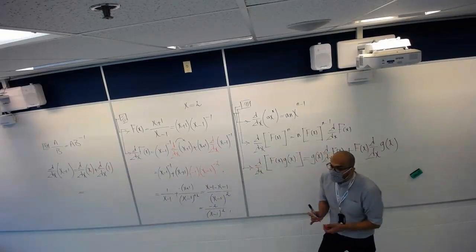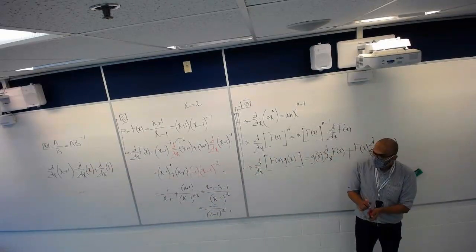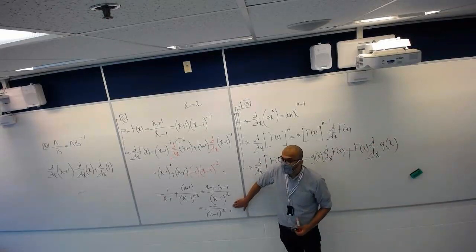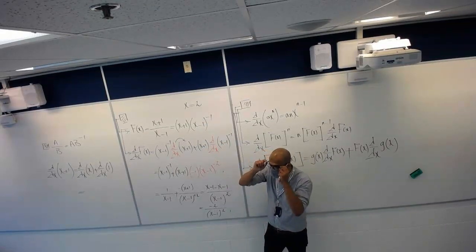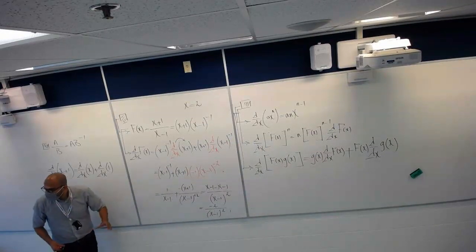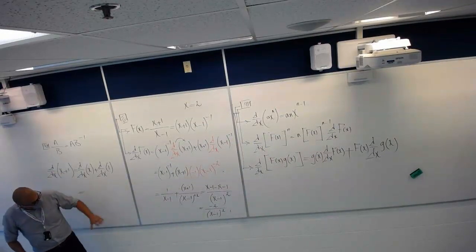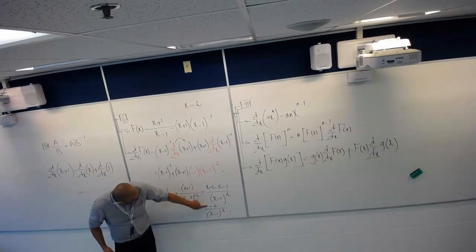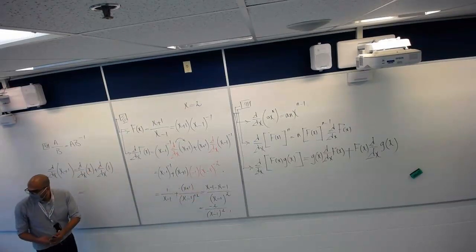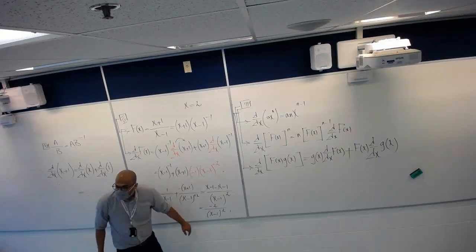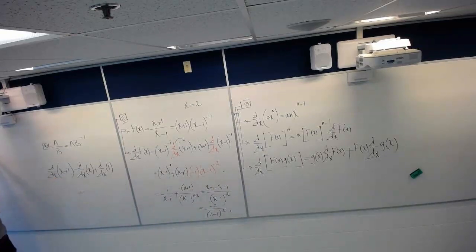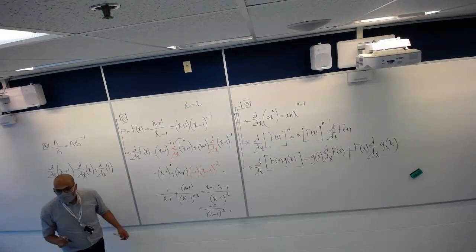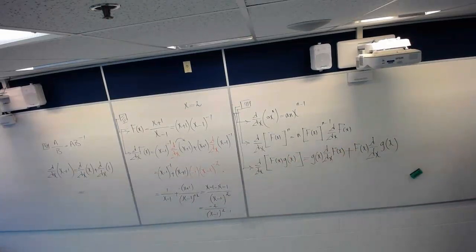Guys, as I'm just going to talk to Jessica for a second, please also use this one to find the equation of the tangent and the normal at the point x equal to 2. Yes? It doesn't need to be in the whole class, but can you simplify the second fraction? Because minus 1, oh, never mind, it's x plus 1. Never mind. That's fine? Yeah. Look at this one. The numerical result gives you the slope of the tangent. The normal is going to be minus 1 over the slope. And then I'll give you the second method. Jessica, thanks for the patience to listen to me. I know I'm a boring guy.